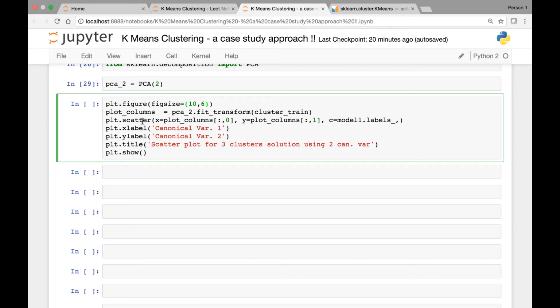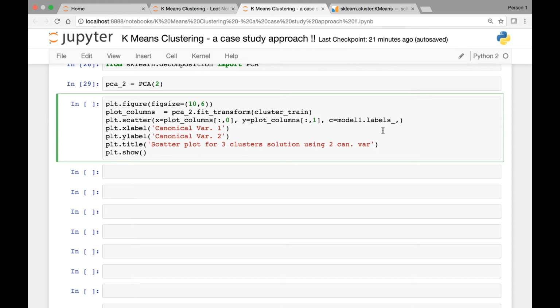And then we call the scatter method to plot those 2 canonical variables by the cluster assignment. In this case, the value is 3 since we are doing a 3 cluster solution. This part, x equal to plot columns, colon, comma 0, means plot the first canonical variable on our x-axis, and the other part means plot the second canonical variable on the y-axis. The model labels attribute contains the cluster assignment variable from our 3 cluster solution.